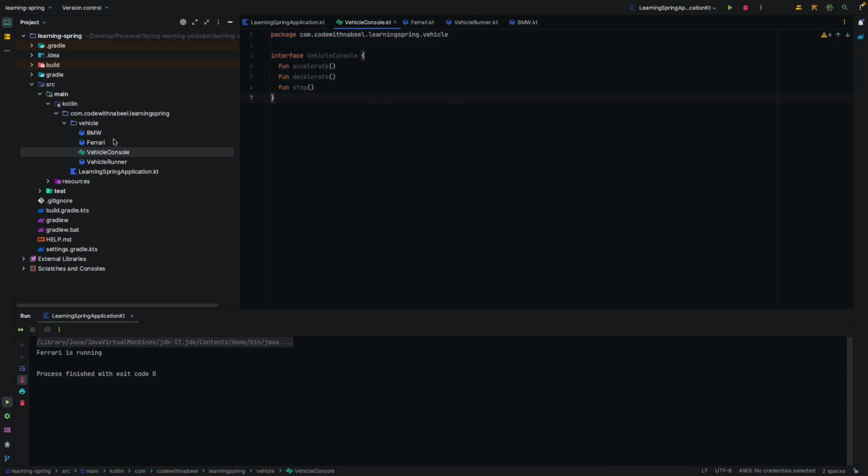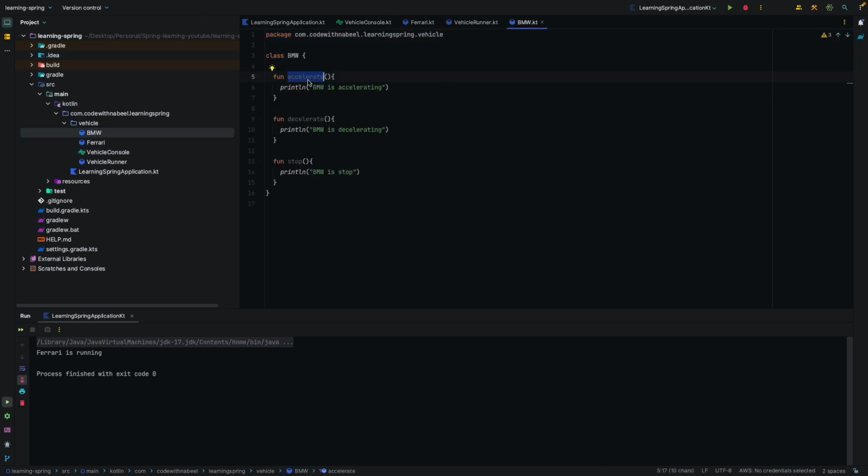And what I will do now is I'll implement this vehicle console in the vehicle classes. So the BMW class is going to implement the VehicleConsole.